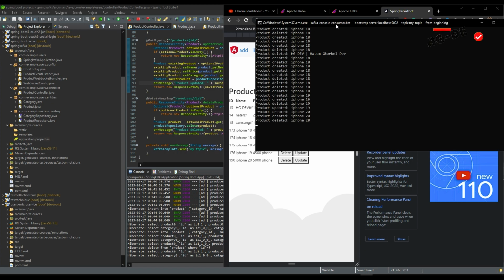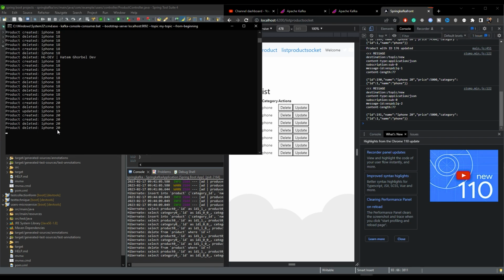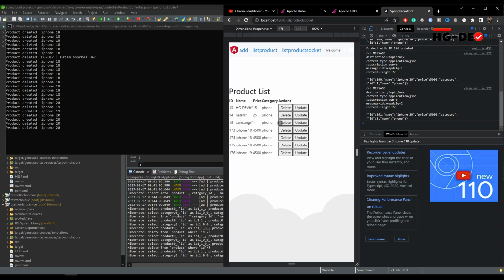Now we'll see how Kafka tracking message works in the context of editing and deleting products from the frontend using Angular. This will give us a better understanding of how it can help us track and manage data effectively.